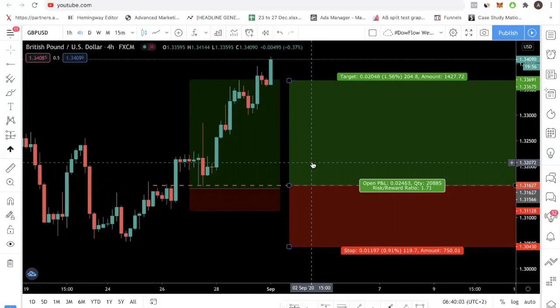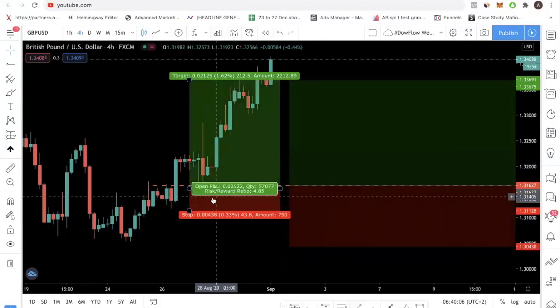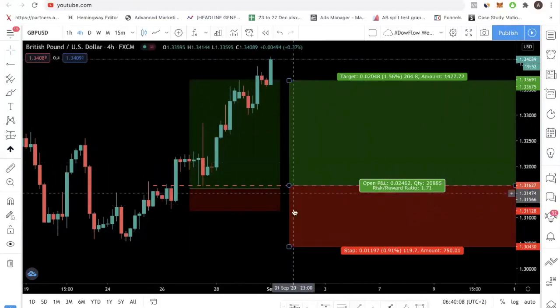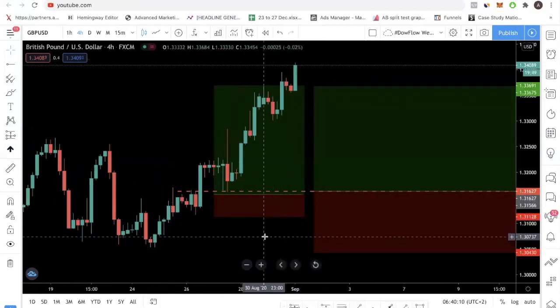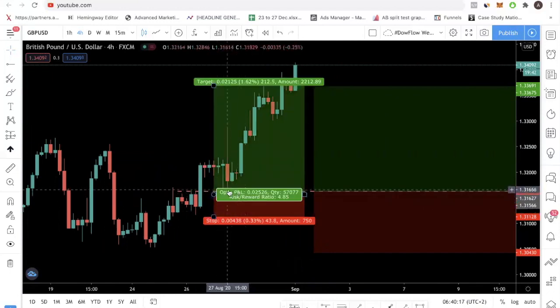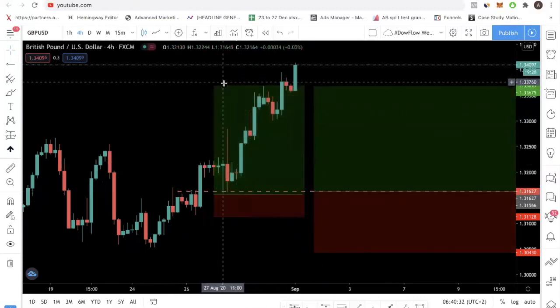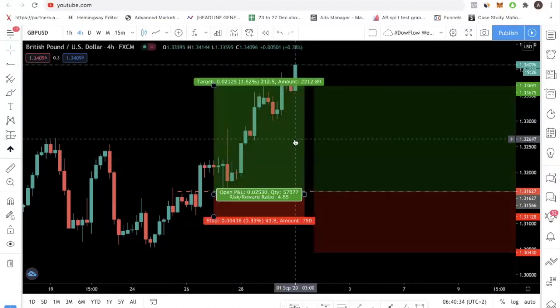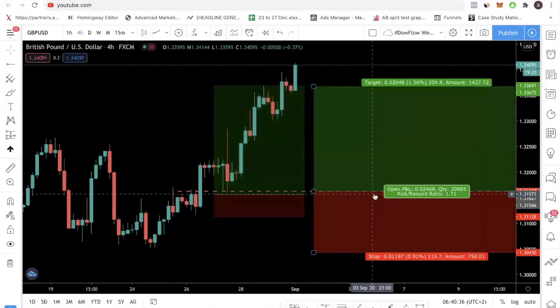So back to today's topic: when should you use a tight stop loss and when should you use a wide stop loss like this? Now, it depends on your trading journey currently. If you are already quite accurate as a trader, you can find turning points like this well, then you want to opt for this kind because you have the necessary skill set to pull this off. You are accurate, you are reading price action in real time, you know how to read price action, then you should be using a tighter stop loss because it will impact your trading results drastically. You can see over here, this one is 4.85, this one is 1.71.